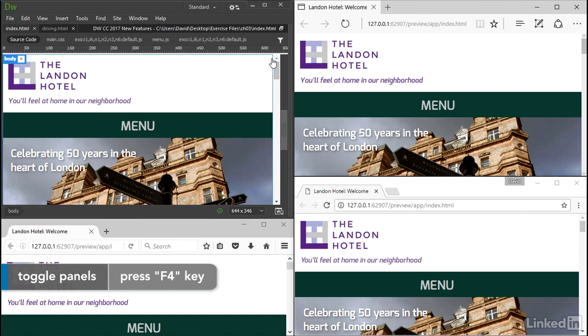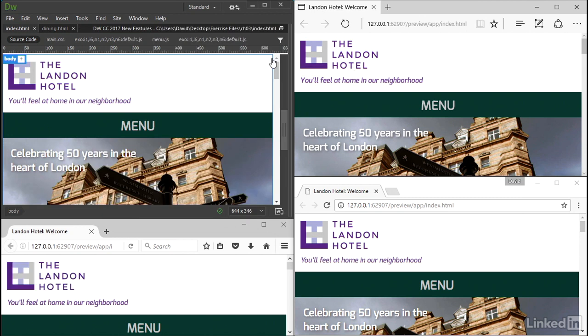Now that I've rearranged my screen, you might be wondering how this is any different from Preview in Browser in previous versions of Dreamweaver. Well, the first thing to notice is that the browser address bar shows the page is being displayed through a server running on 127.0.0.1, in other words, your local computer. Also, the file name index.html doesn't refer to the file that I've currently got open in the document window. The fact that this file here is also called index.html is coincidental.